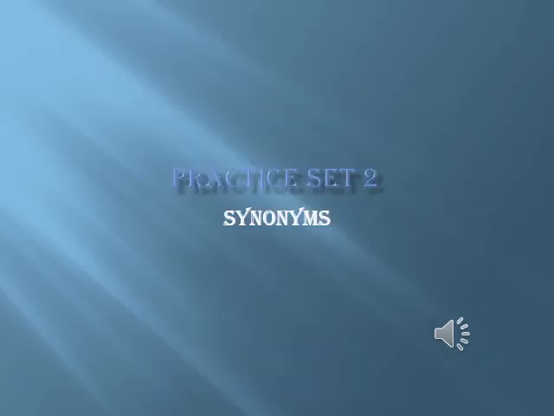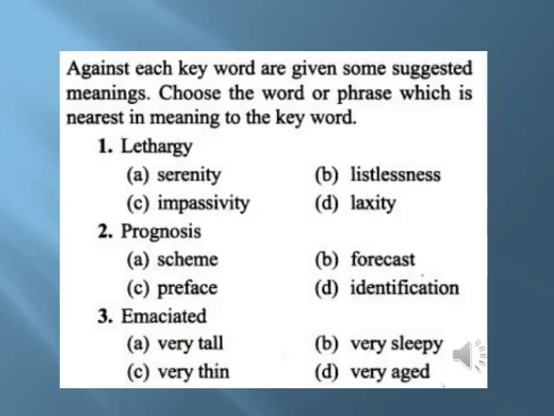We have learned many synonyms. It's a time for practice and to test. So shall we start? Today we are going to start practice set number 2. We have already seen practice set number 1 in the last session. So now it's going to be practice set number 2 on synonyms. Against each keyword are given some suggested meanings. Choose the word or phrase which is nearest in meaning to the keyword.